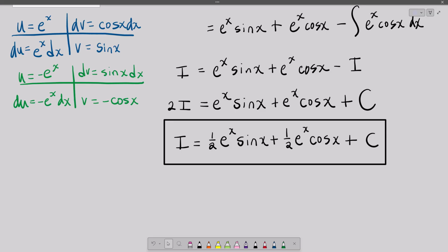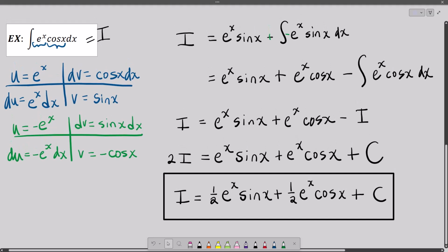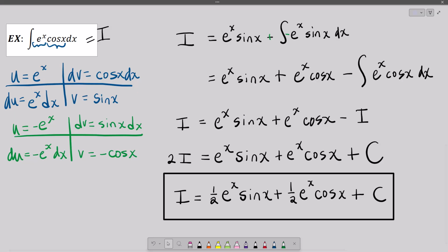All right, any other questions on integration by parts with a twist? Could I have made u cosine of x? Mm-hmm. If you stuck with the same pattern, so if you let u be cosine here, then when you do your second integration by parts, you'd let u be the sine function. Yeah, it's not going to matter. When you have the twist, when both of these functions have derivatives that sort of circle, it's not going to matter which one goes where. You'll end up with the same exact answer in the end. So whatever floats your boat.